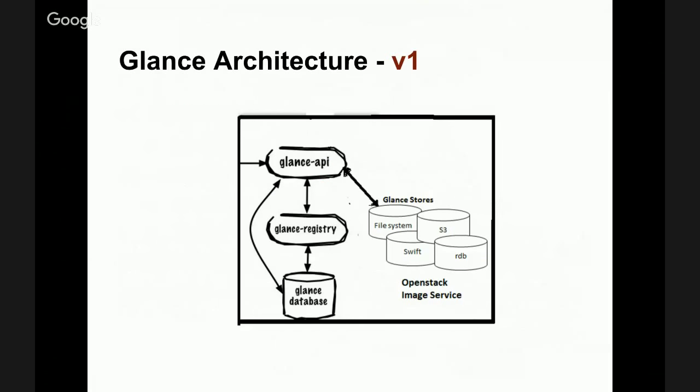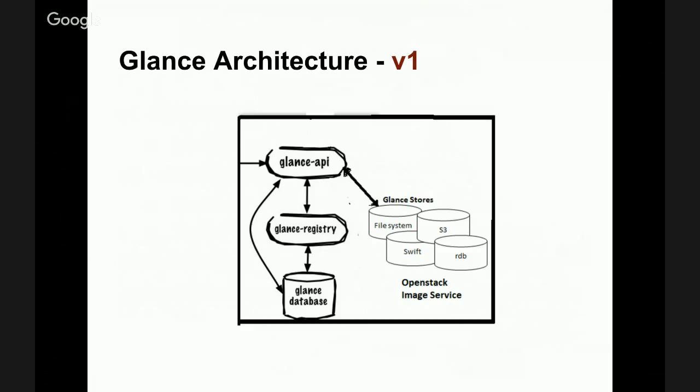I think it's always necessary to take a look at the architecture of a project before we go much deeper into the features. It's always a good starting point, and I'll quickly run through the architecture of Glance. The V1 architecture is pretty simple. It has two services, the Glance API and the Glance registry.